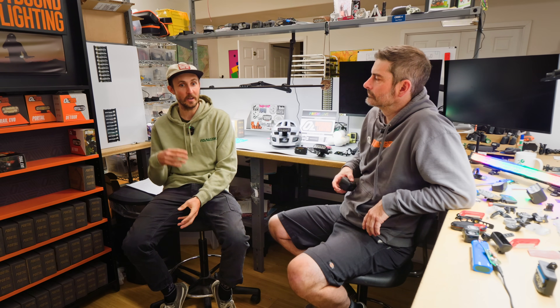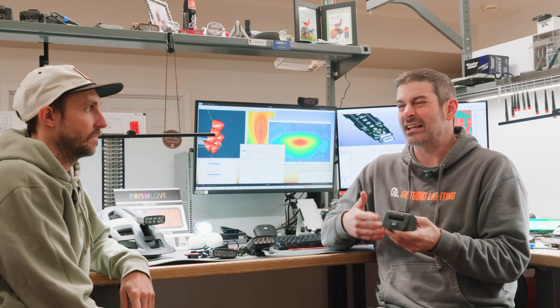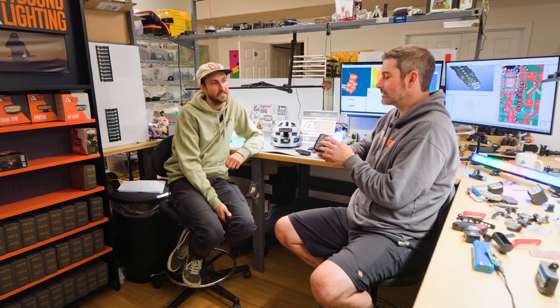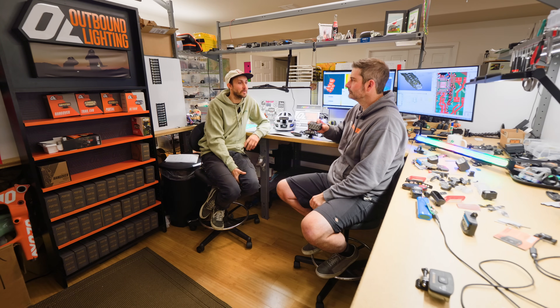A lot of other brands talk about lumens as a big selling point, but you guys don't really push that. So what makes a good mountain bike light? Lumens is not the most important thing — it's basically a measurement of how much total light is coming out, not where it's going or what color it is. We're not chasing a 10,000-lumen light because it doesn't actually feel five times as bright. Your eyes don't respond linearly to light output because your pupils adjust. We're trying to make lights that actually work really well in the field, not just bright on paper. The big lumen number is really just a marketing tagline to some extent — it matters in the same way that suspension travel matters. You want some, but having 20 inches of travel doesn't make it better.